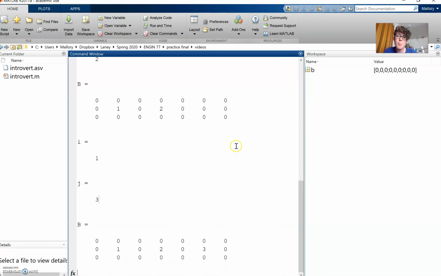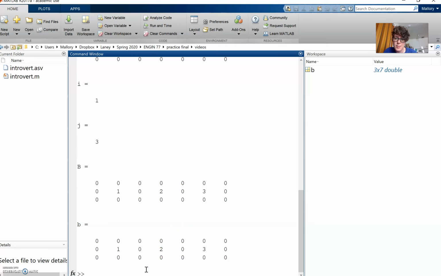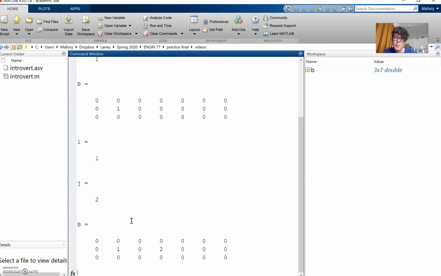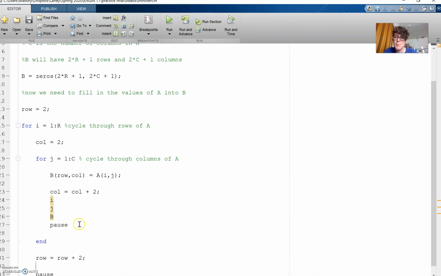Just so you know, when I had pause, I had to rerun this. So I'll do CLC. I'm going to rerun this. So when I do pause, you can't see it on my screen, but there will be a little message down here in the bottom left that says press any key to continue. So this means my code has stopped in time and it's waiting for me to press any key. So I come in here in my command window, I can press any key. I typically just press the down arrow, and then it moves past that pause until it hits another pause, and so on. So this is a nice way to step through your code slowly and visualize what it's doing. So it'll stop each time it has a pause.